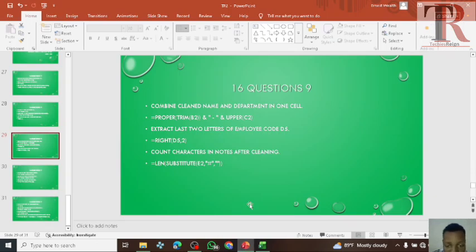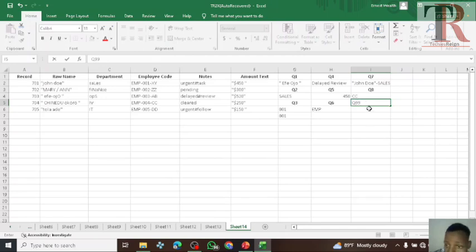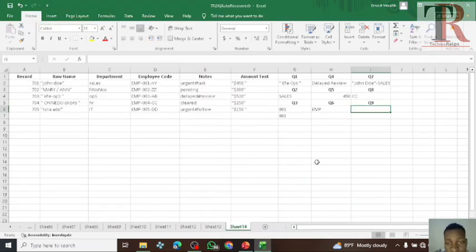Count characters in notes after cleaning. To count characters in notes after cleaning, come over here. This is our 9th question. Centralize it, make it bold. So it's in E2. Let's first see how many characters are there.